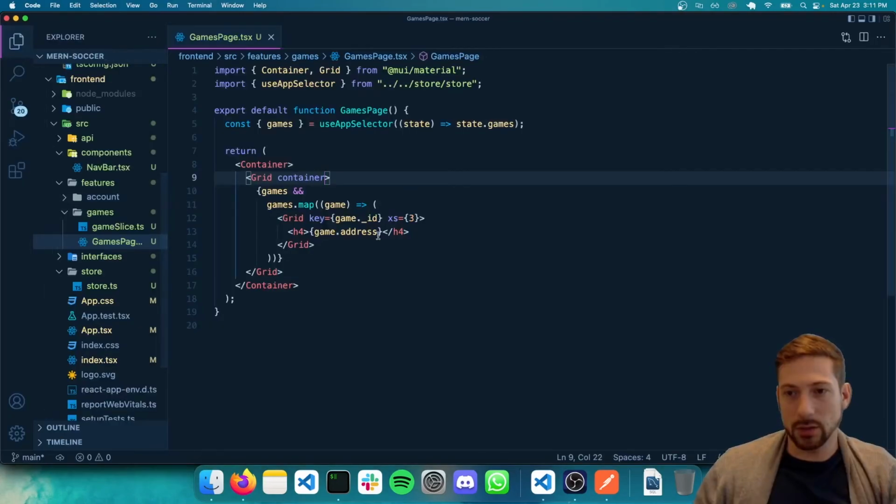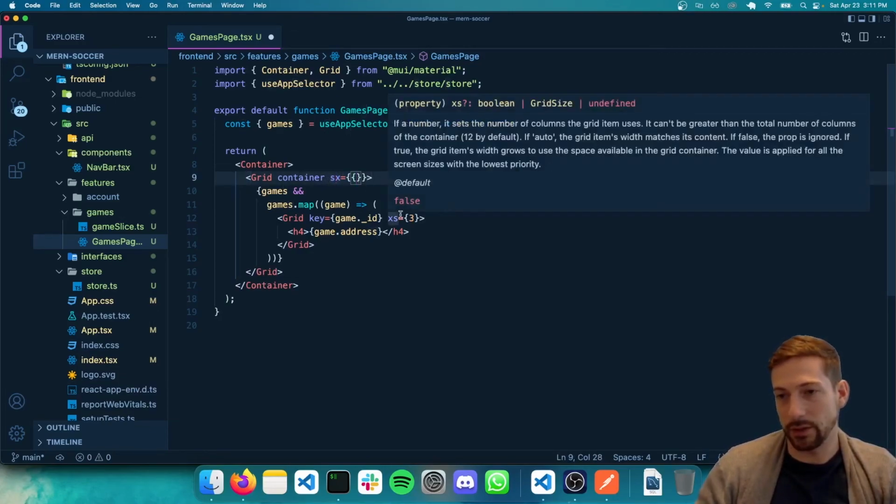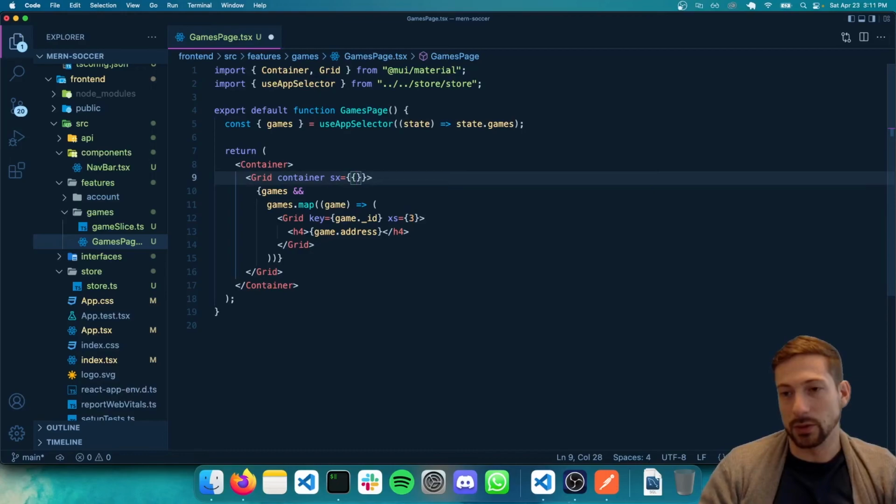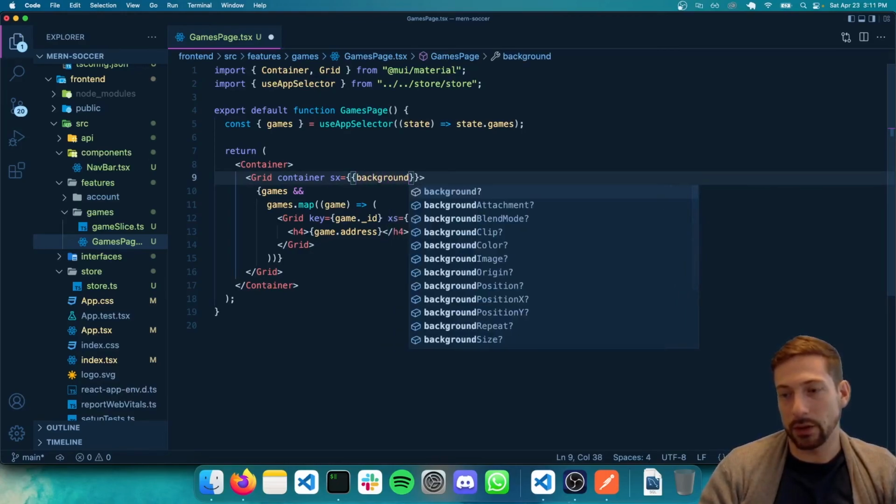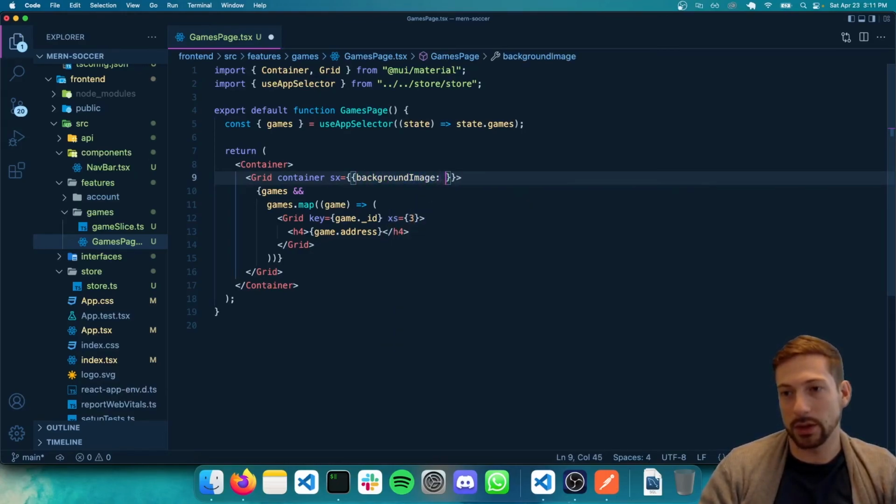So I'm actually gonna do a little bit of styling here myself, like so, with the SX. So remember, like style of anything, like style whatever. Then I'm gonna do background image, and let's see if this works, because last time it didn't work.